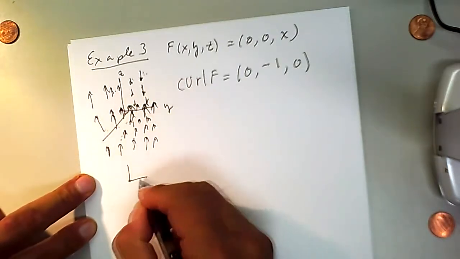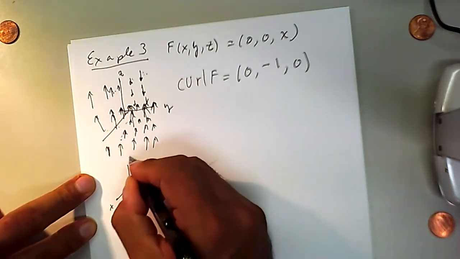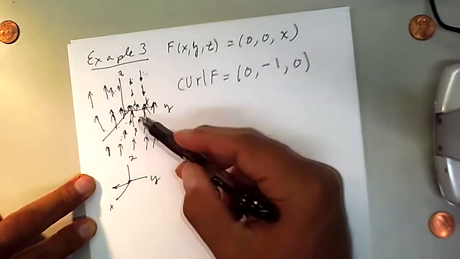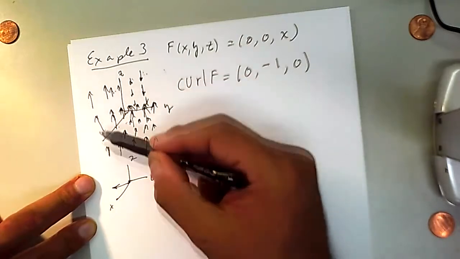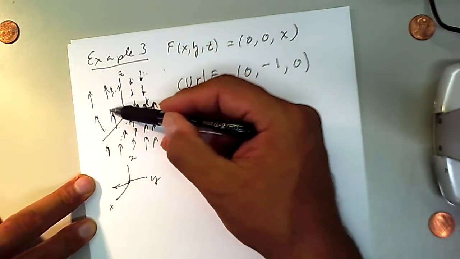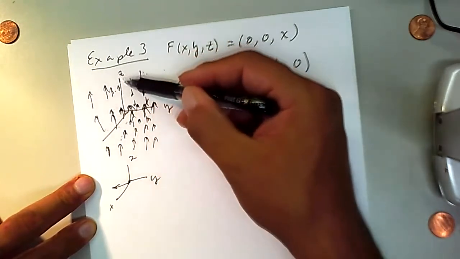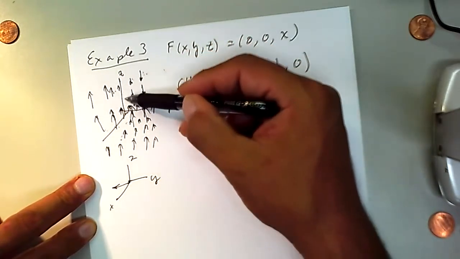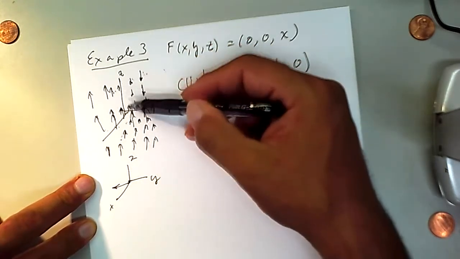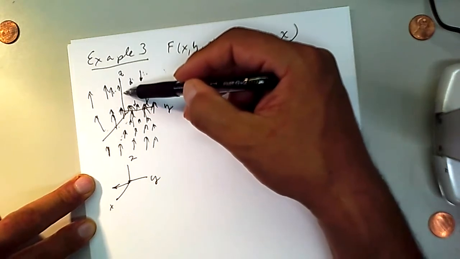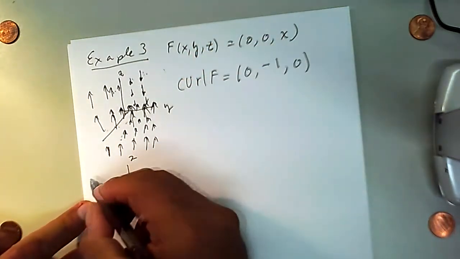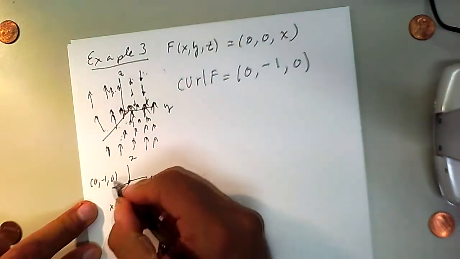I'm going to draw a new picture. X, Y, Z. So that's a vector going in that direction, which makes sense because if we think of this as having a rotation up and down, the y-axis would be sort of the center of rotation. Actually, anything that is parallel to the y-axis, above or below the y-axis, could be thought of as a center of rotation. And the vector goes that way. That would be 0, -1, 0.